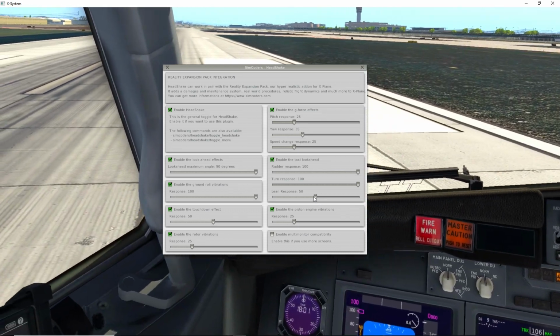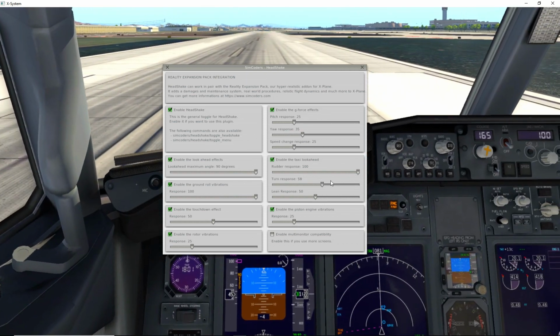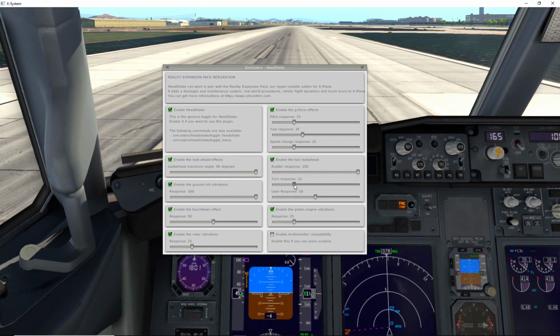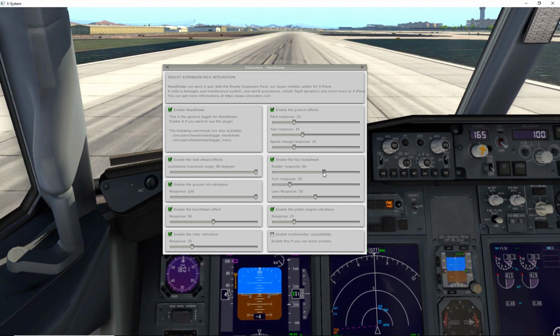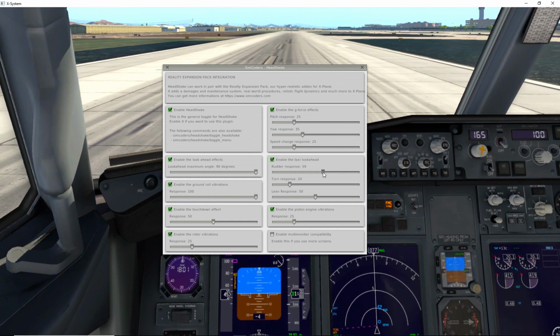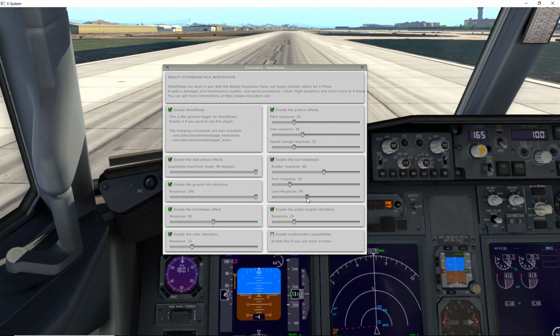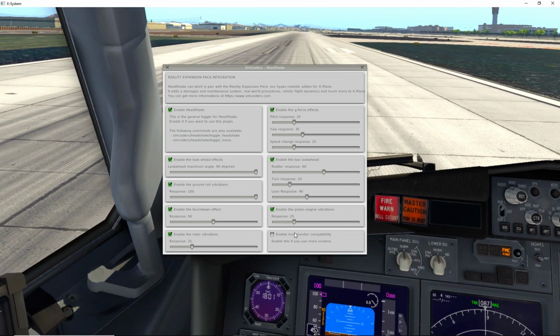Still, it's a little bit excessive in my opinion, but then again, your turn response and all these combine together. So I'm just going to set my turn response to, let's say, 20, right about there, and my rudder response to 60. And then my lean response to, say, 40 right there, and that should make for a pretty good mix. I'm happy with that, definitely.